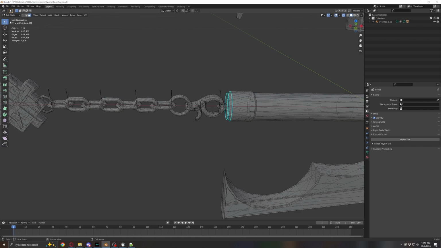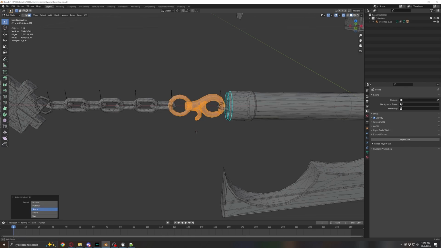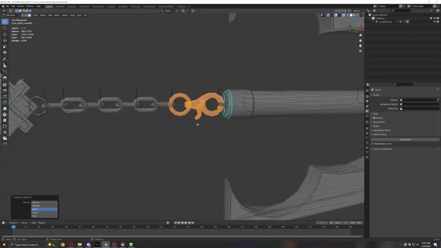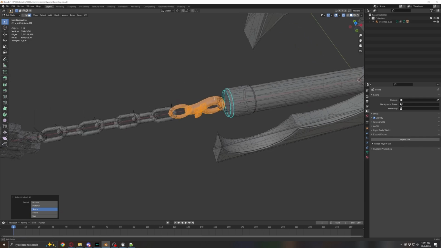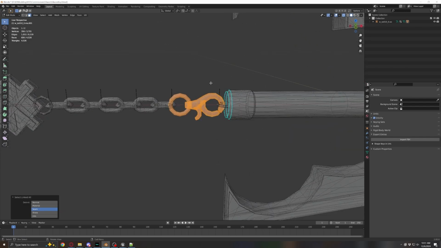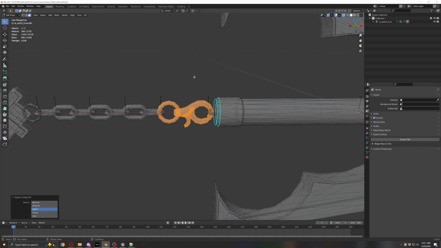Then with this tool selected, you can drag a box to select some of it. Obviously, this didn't select all of it, but if your model is set up properly, you can hold Control and press L, and that will select everything connected, and that should select most of it. If it doesn't, you may need to go in and select more things manually, but basically you're going to want to select everything that you want to be connected to the first pivot point, and only the first pivot point. The stuff after it you can ignore for now.